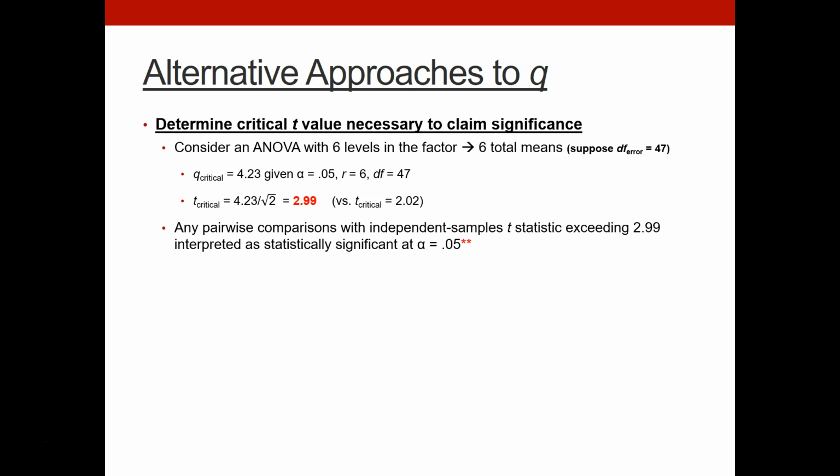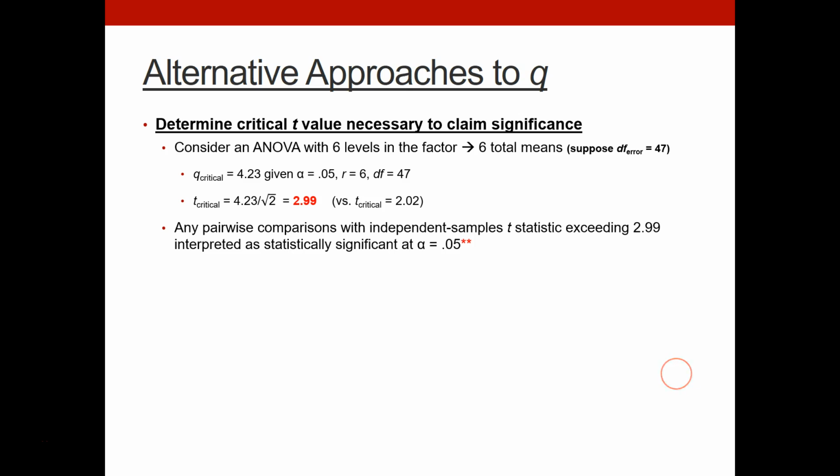Okay, so basically what we're doing is we're hijacking Tukey, and we're taking that Tukey critical Q, translating it into a new critical T value, not the T that we would normally use for any pairwise test, but a new critical T that corrects for the multiple comparisons. And then we can just run the t-test that we're comfortable with, take a look to see whether or not our actual test statistic exceeds our modified critical value based on our Q critical, and then make decisions on whether or not we have evidence to reject the null hypotheses based on our adjusted t-test here.